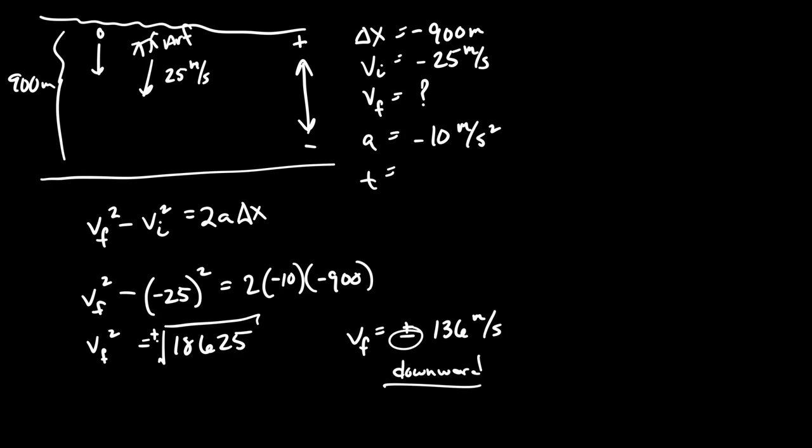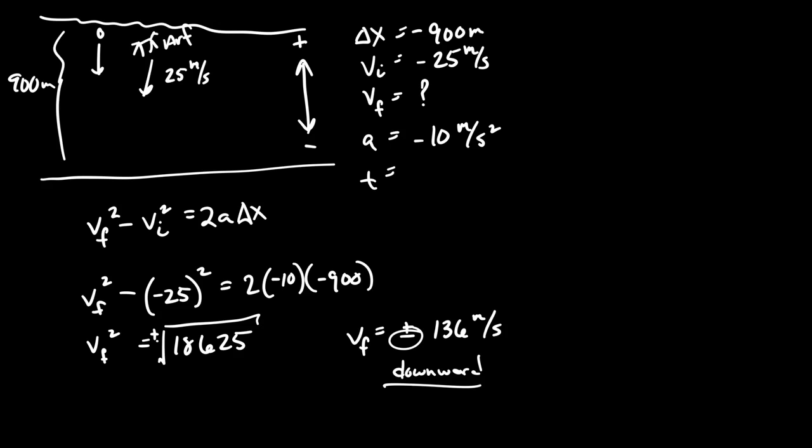The problem can say one of three things. It could say, what is the speed of the dog as he reaches the ground? That's easy. That's 136. It could ask, what is the magnitude of the dog's velocity when it reaches the ground? That's easy too. That's 136. Magnitude doesn't include direction. It's just the number part. But if I ask what's the dog's velocity, I am not asking that accidentally. I am now asking you to tell me the direction and the speed.